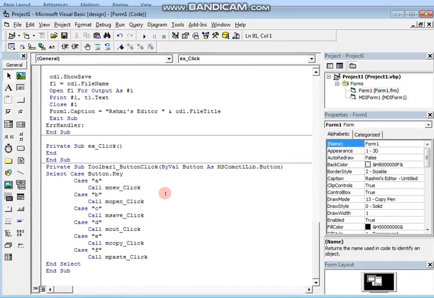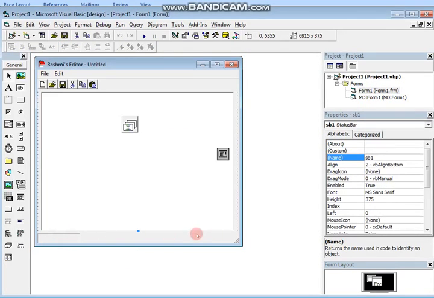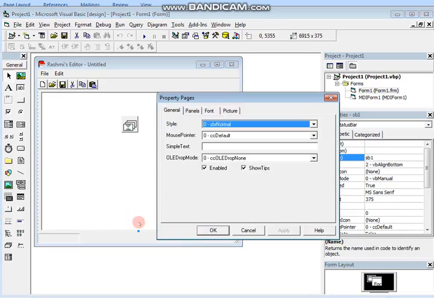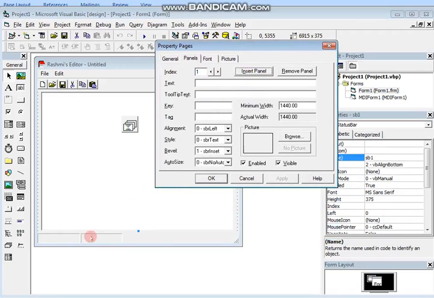Okay. Next, we want to specify a taskbar, which I have already taken here below. Only I need to specify the coding for it. So just right clicking on it, we can choose properties. Then there is an individual panel here. We can choose some panel here by clicking. I can choose the panel. See, the panel is increasing. There are two panels now.